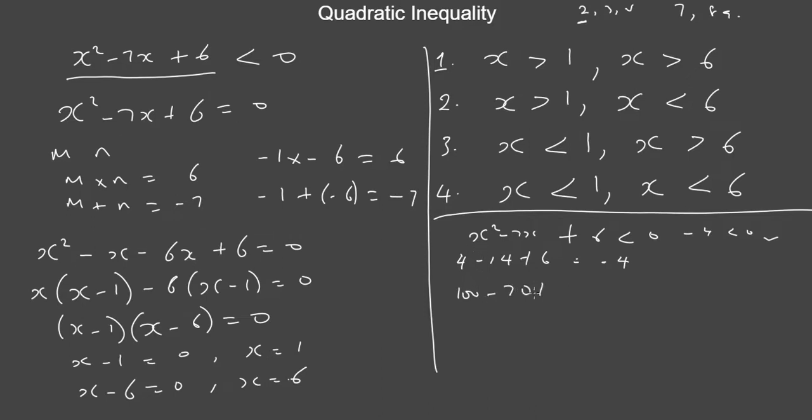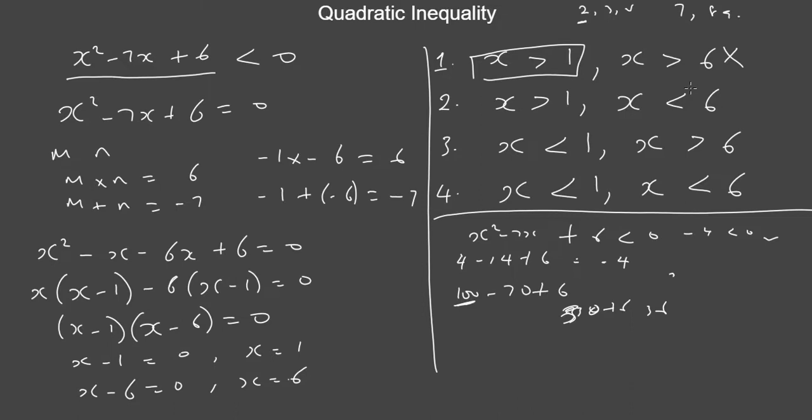So can we say 36 is less than 0? The answer is no. 36 is not less than 0. So what does this mean? It means that x cannot be greater than 6. So if x cannot be greater than 6, it means this part is correct, but this part is not correct. So x must be less than 6. You don't need to try the whole option. Since we've tried that this is correct and this is wrong, it is the opposite that will be correct for 6. That means x must be less than 6. If x is not greater than 6, then it must be less than 6.